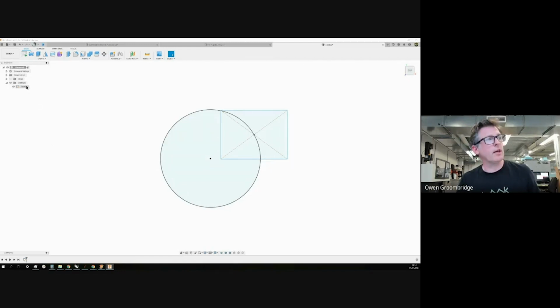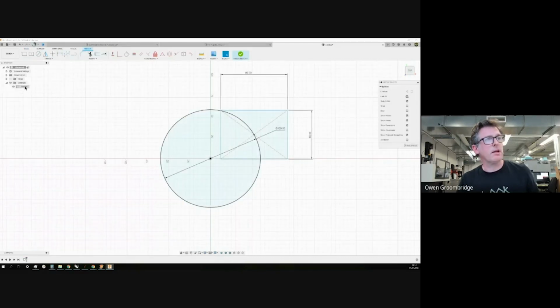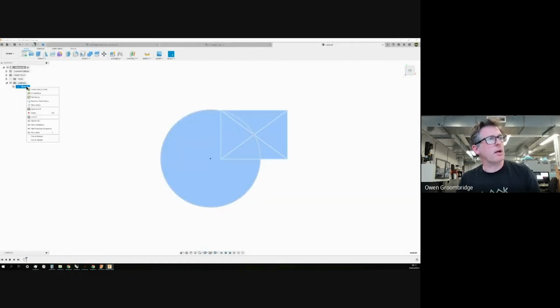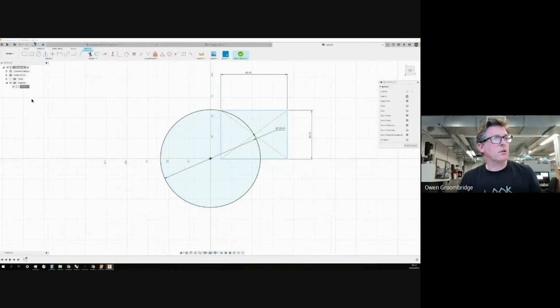Well, you go to that sketch and you could do one of two things. It's a double left click and it should open it back up in sketch mode. But if it doesn't do that, you just right click and you have a drop down menu and it says edit sketch. So you should be back in sketch edit mode, hopefully, because we're going to do some modifications. And here in the modify box, it's not as big as a toolbar.